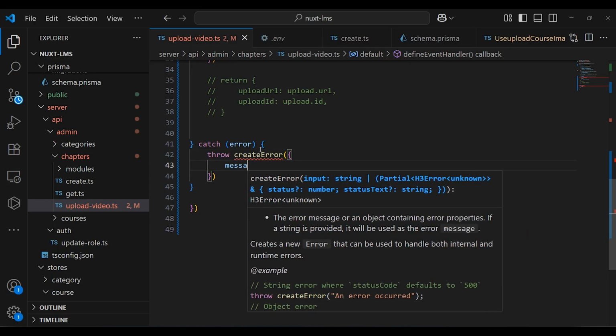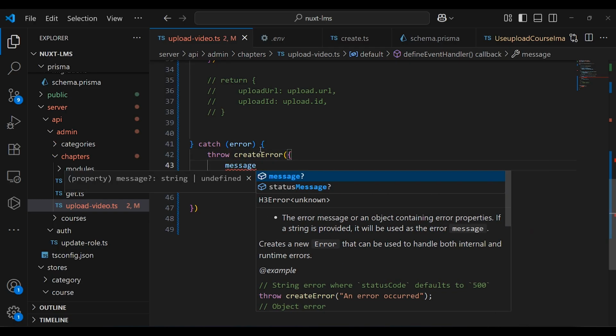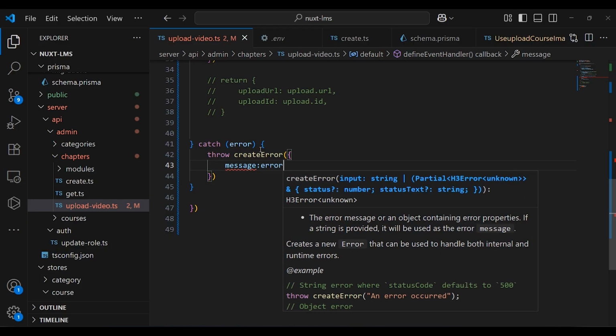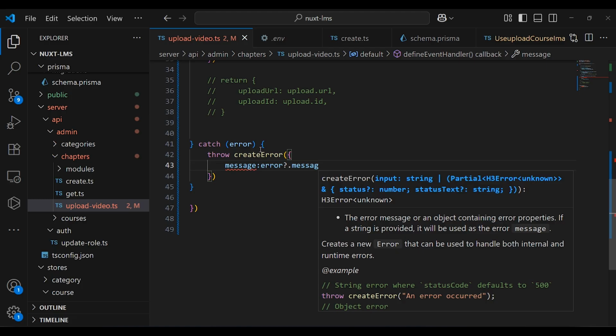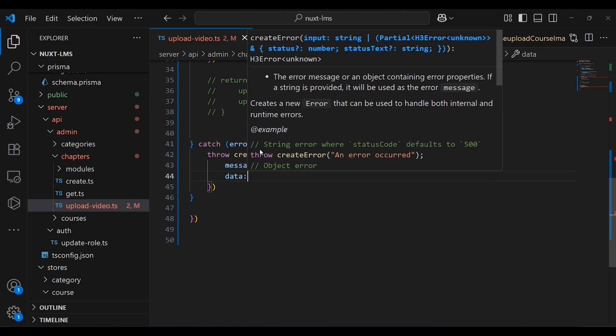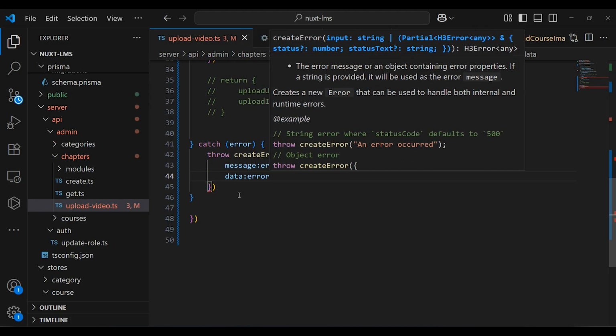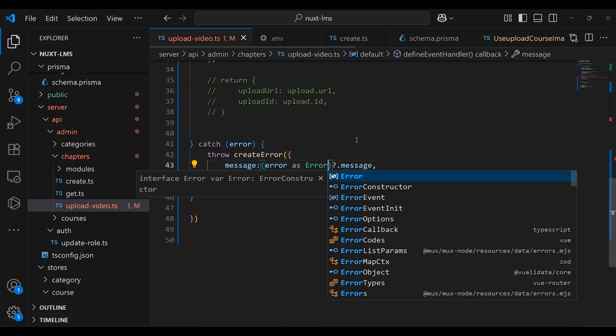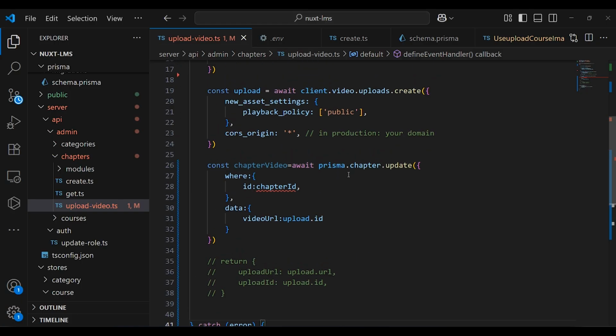We're gonna pass it the message, okay, error.message like this, and also we're gonna pass here the data, and I'm gonna pass here the error. Okay, like this. Everything is okay in here. But you can see in here we got a typing error. Now to get rid of the typing error, I'm going to cast the error as the Error interface. Okay, and yeah, everything is okay.